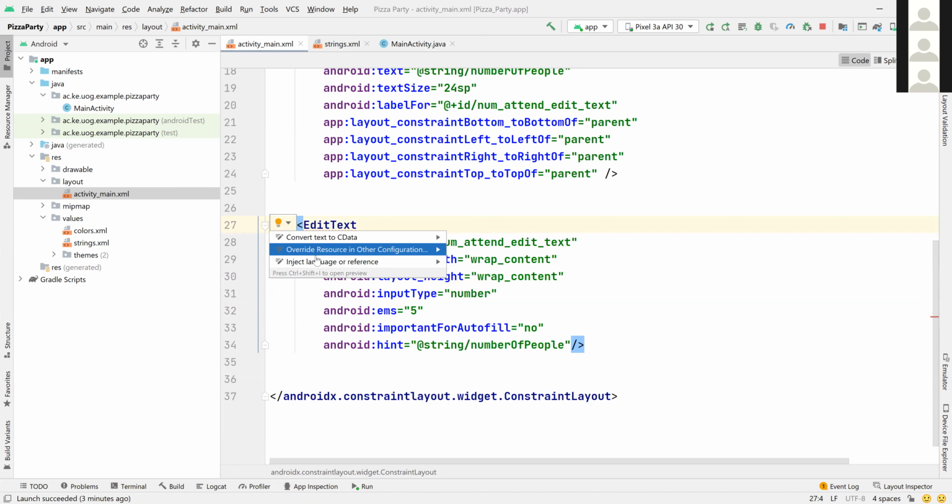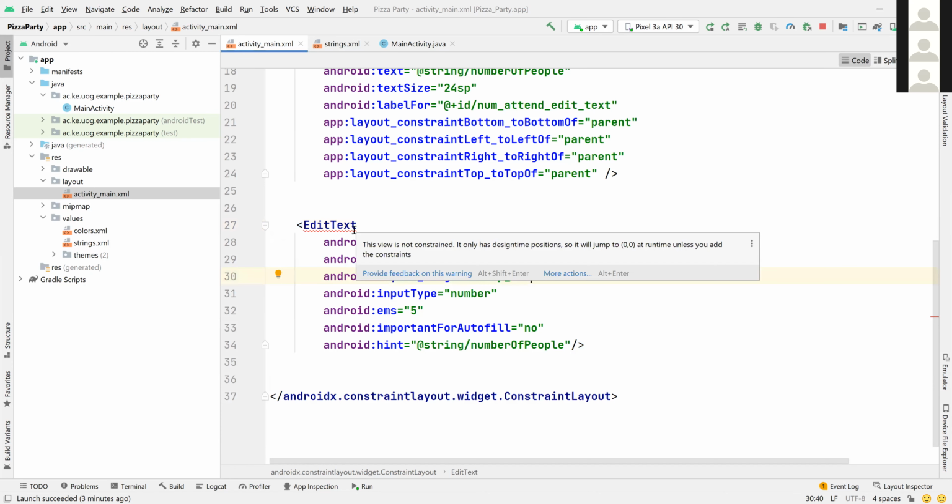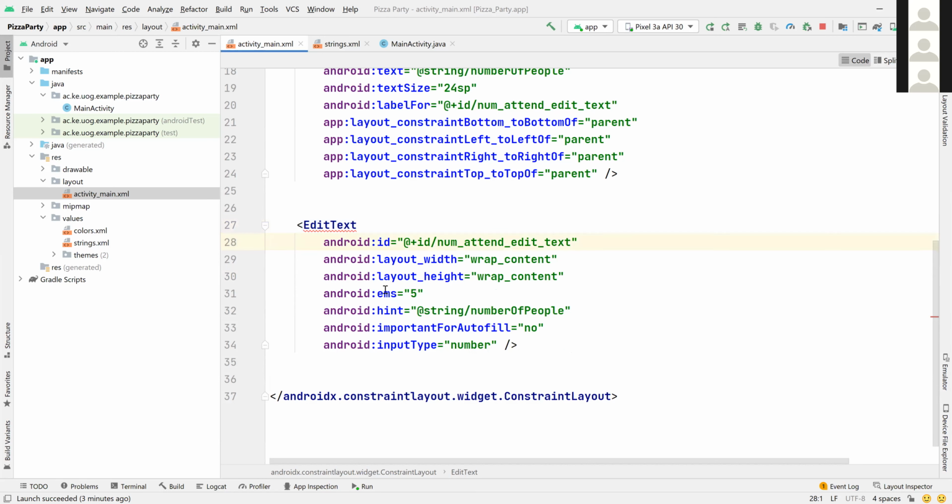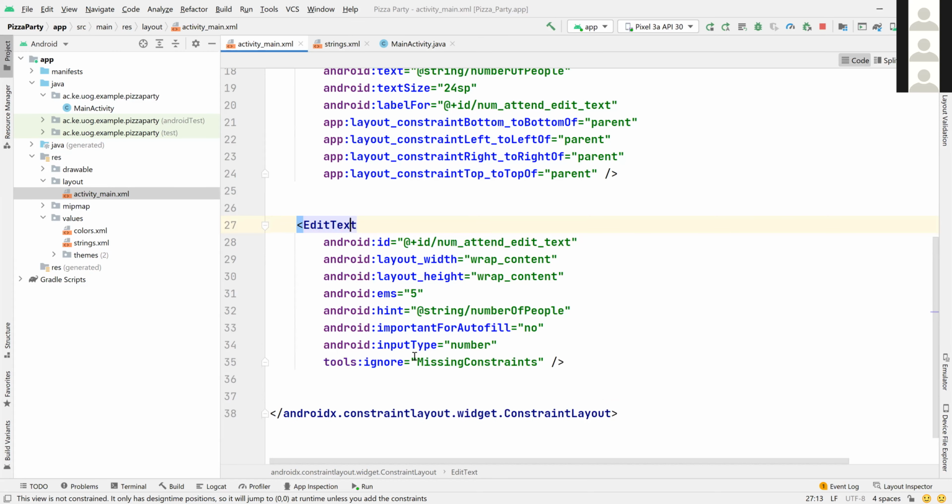If I suppress that, let us see, because I believe that if I suppress it, let us suppress the ignore.